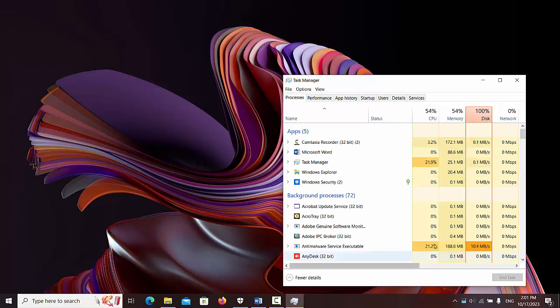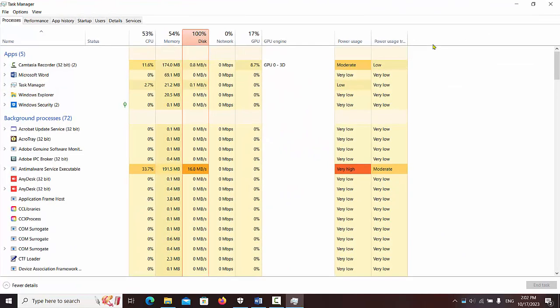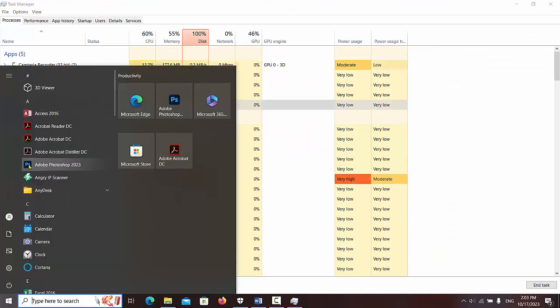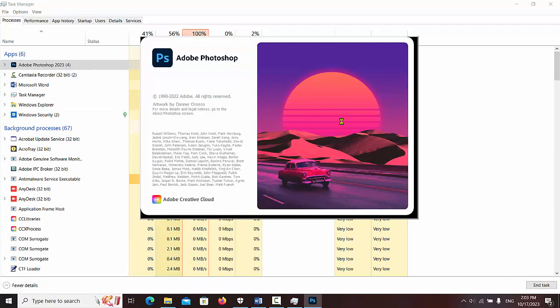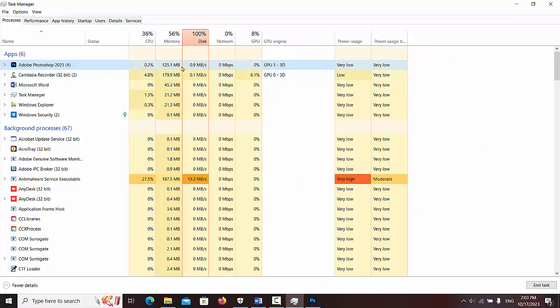Right-click on the taskbar and select Task Manager and go to the Processes tab. For example, if Photoshop is opened, a high volume of Windows capacity is allocated to it. In order to disable the program that caused your Windows to be locked, click on the End Task option to disable the program.